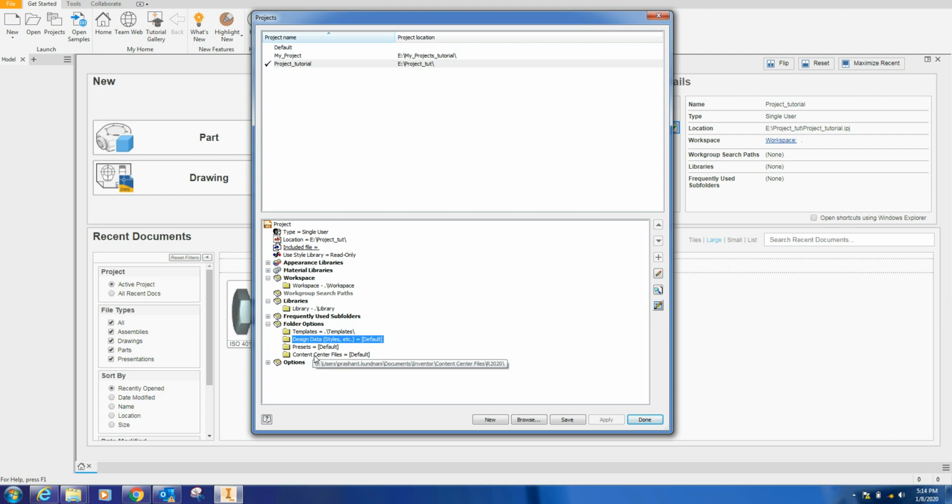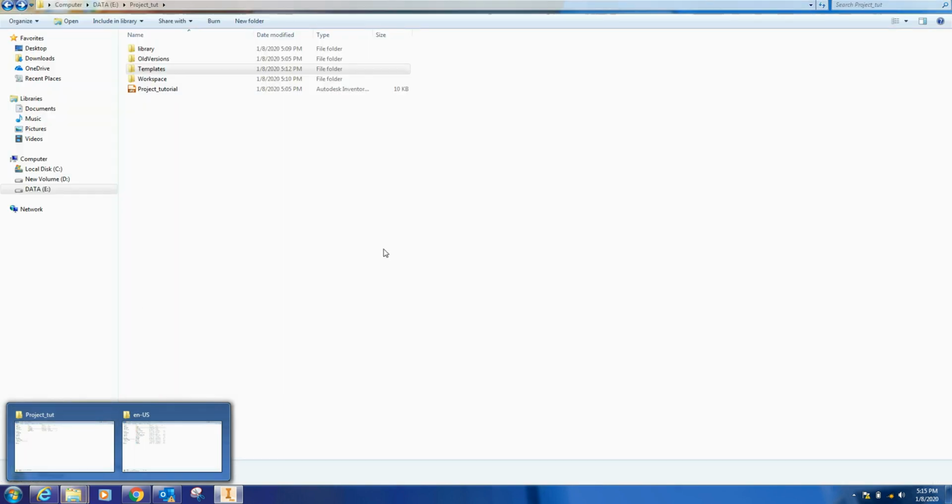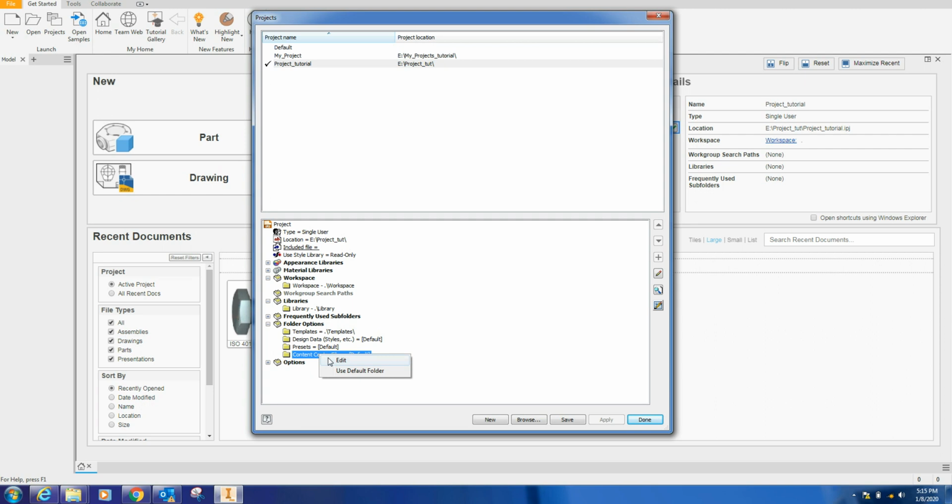Content center, basically, you get a lot of pre-built components, the libraries, for example bolts, shafts, and so many things. So whatever you will be using inside this project while creating an assembly, all those components, all those bolts that you will be using from content center library will be saved in this folder. So you can create a folder for that also inside your project that we have created in here, and you can define the location inside here. Just right click and edit it.